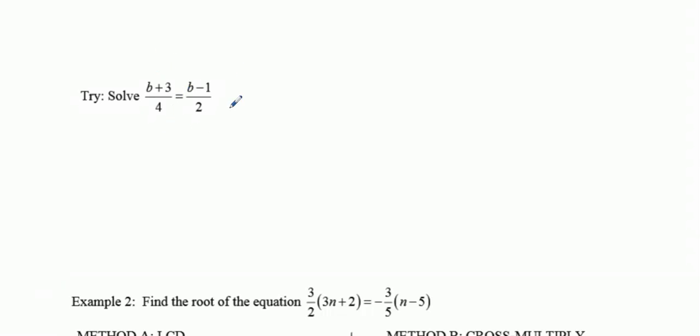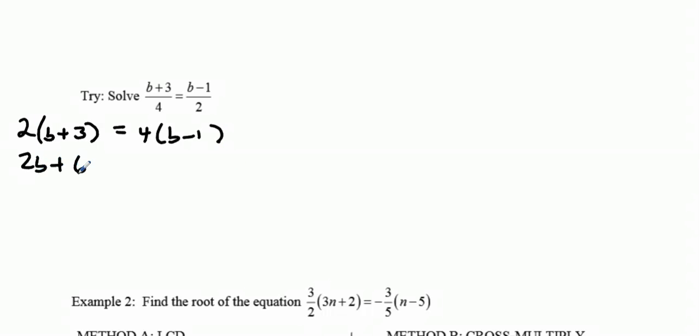So I'm quite partial to cross multiplication. So that's what I'm going to do. I could find the lowest common denominator. Well, I'll show you both. So I'll do cross multiplication first. So this is going to be 2. So I'm taking this times this and this times this. So 2 times b plus 3. I have to make sure I put that b plus 3 in a bracket. That's going to equal 4 times b minus 1. Another bracket. All right, we got 2b plus 6 when I do the distributive law, and 4b minus 4.